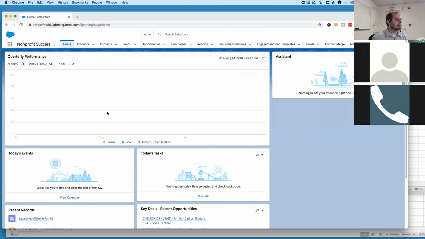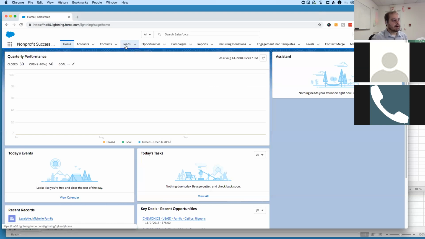And so these tabs that you see at the top of the screen, for example, accounts, contacts, and leads, are each separate objects. And each of those objects has a discrete set of data that they track, which are called fields.